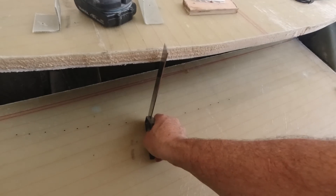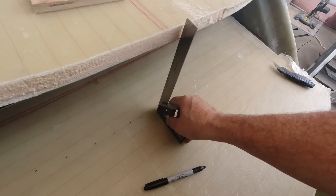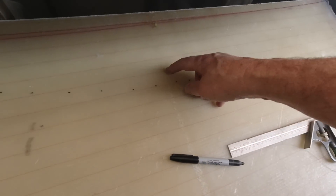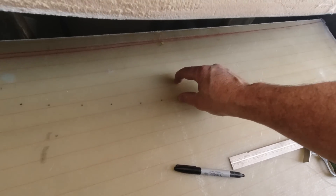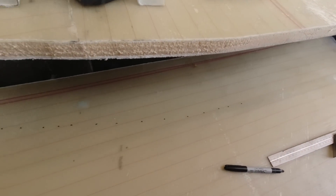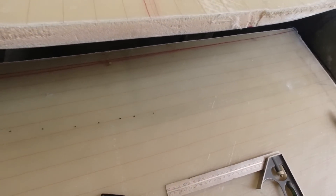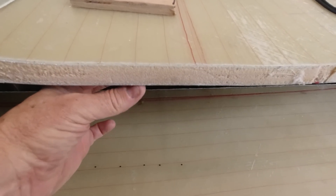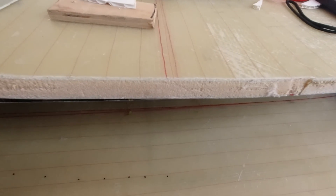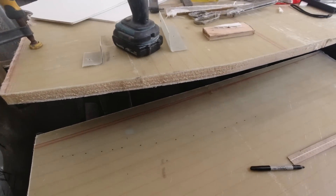Now I've got to decide how far in I want this step riser to sit. Probably the best way is to get my arc, which is directly vertically below it, and then decide on a distance — maybe three or four centimetres — then do a secondary arc to give me that feel for how far in I want this riser to sit. I've got to remember it's actually going to be underneath and glued here, curved downward as well as curved inwards, so I'm trying to get it all even. It's going to be a bit of a process working that out.